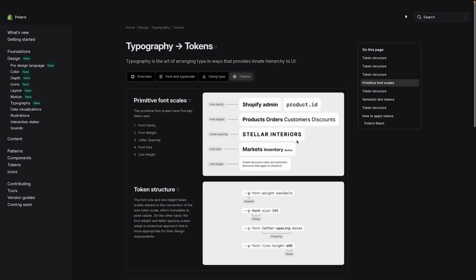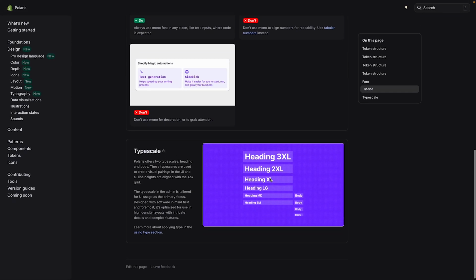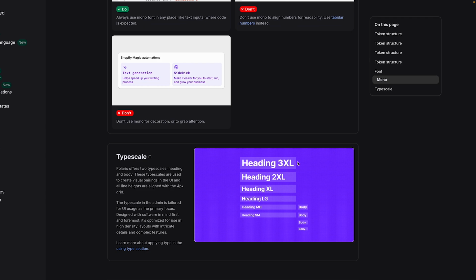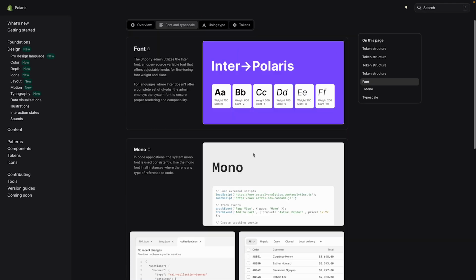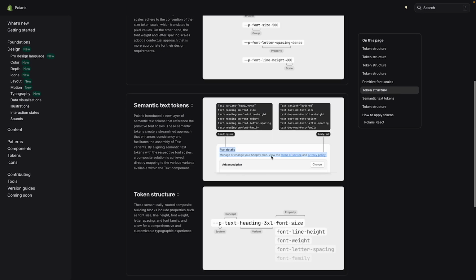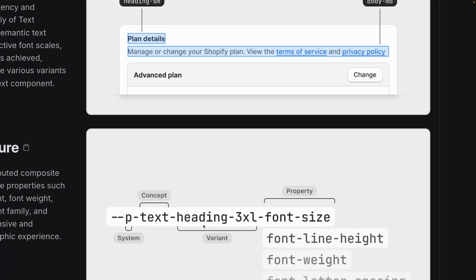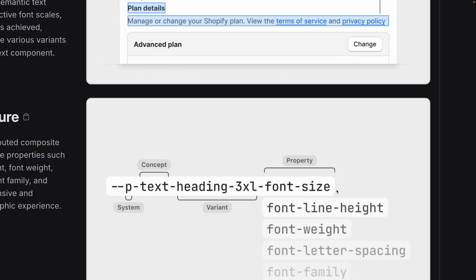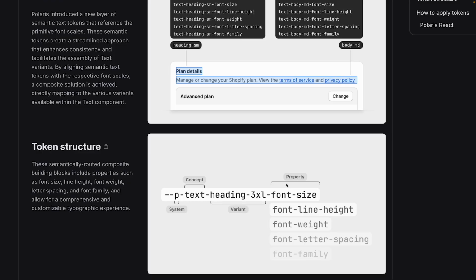So if I come down over here to font size, heading 3 XL is one of their token names. And the name of the specific token for the font size that is being used for heading 3 XL is called heading 3 XL font size. Now, what is the value? It could be whatever it is, right? But that is the name of the token. I'm going to reference this again when we're creating the variables and setting up all of that in Figma. But I'm giving you an example over here, all right?